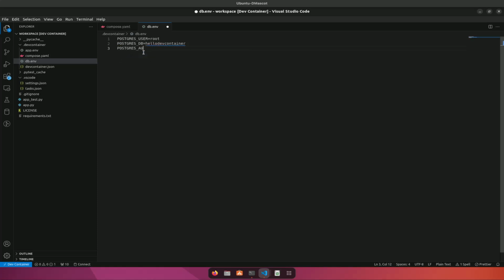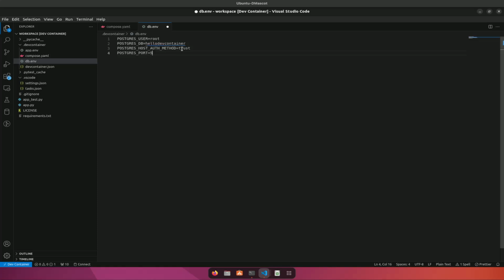Postgres authentication method. Actually, the variable is called Postgres host authentication method, is equal to trust. Postgres port.